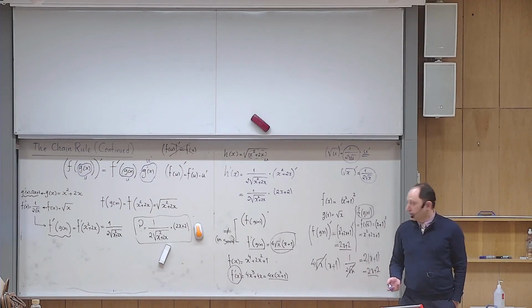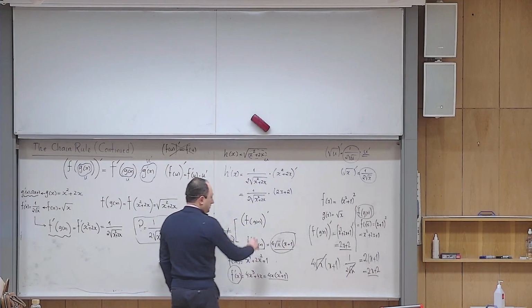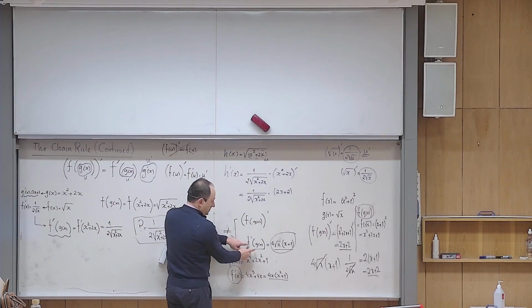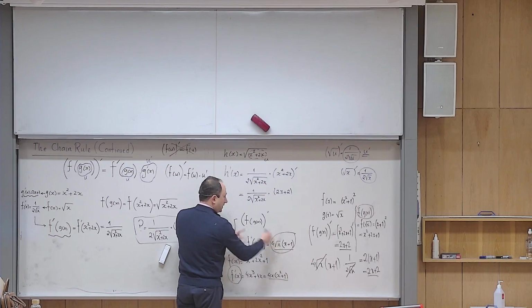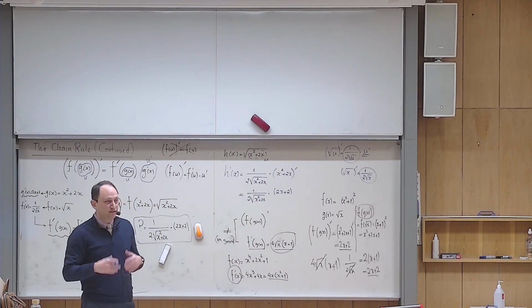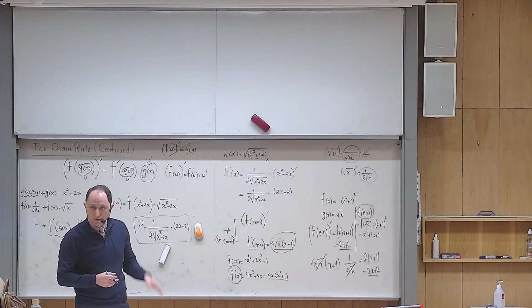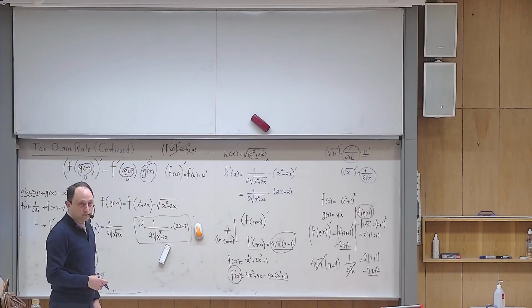So this tells you that these two are not equal in general, but if you multiply the second one by an extra factor g prime of x, then they are always equal. So that is the content of the chain rule from a different perspective. And that's also extremely important to understand. Any questions here? Okay.